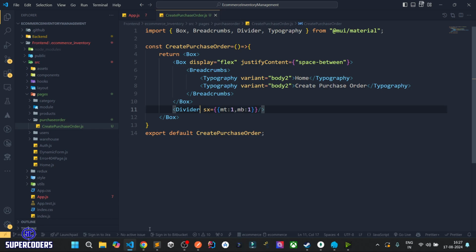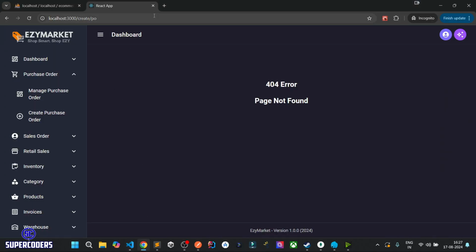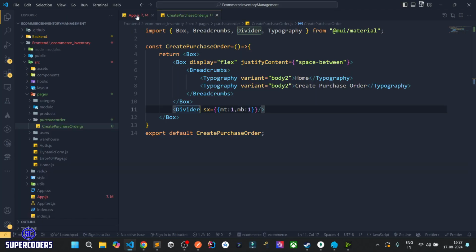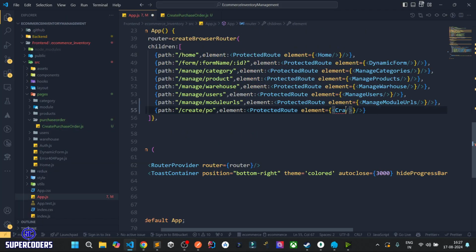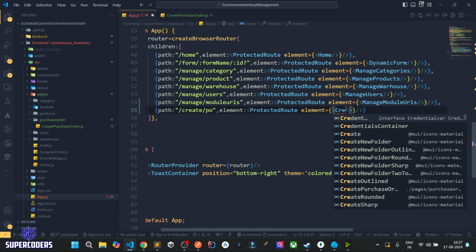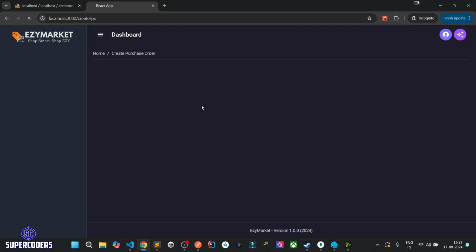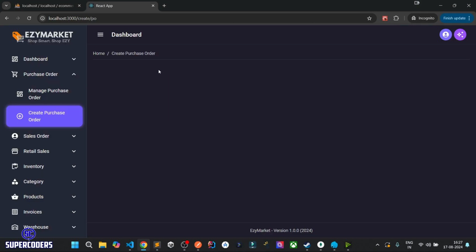Save it, back to Chrome, press page, and let's import it also here. So create purchase order, save it, back to Chrome, refresh page. Now you can see the create purchase order page. Home, create purchase order.